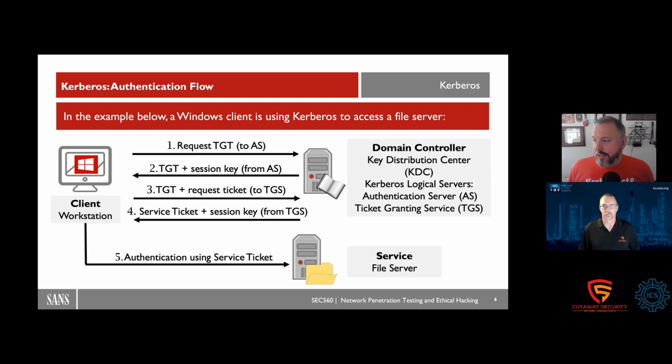So what happens is with this ticket, it says, okay, here's Don. It's like a driver's license, let's say. Here is Don. Here's where he lives, and information about him. And we're going to put a hologram on it to say, we're good to go. So now when the target service gets it, it's like, oh, cool. I see the hologram and I see this is Don. I'm going to give Don this level of access.